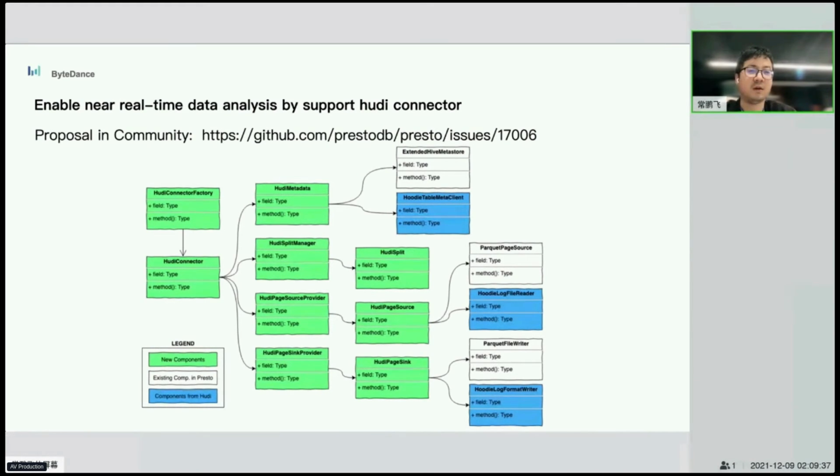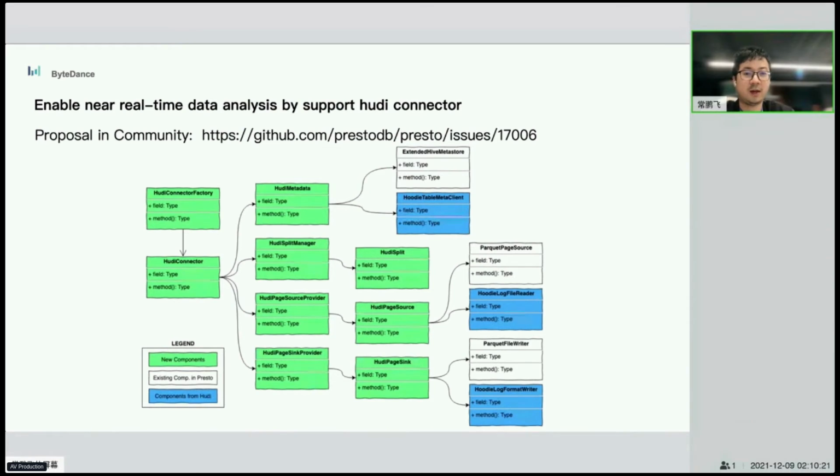Also, with the evolution of the Hoodie project, there will be more new features which are designed specifically for Hoodie. If we continue to cram the code for this kind of feature into the Presto Hive module, we will find that it will be more and more difficult to code and test. So we developed a new Hoodie connector module, which implements the connector SPI as other connectors do. Existing code, especially in modules like Presto Hive, Presto Hive Metastore, Presto Parquet, and so on, will be reused. Integrating components from Hive will be quite convenient.